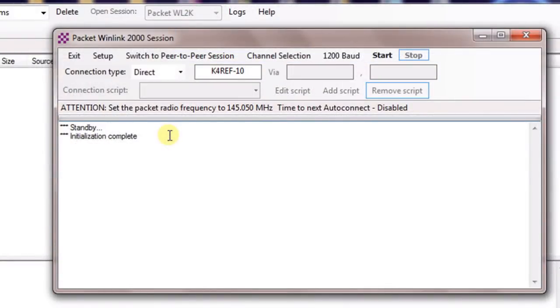Okay, so we're ready to go. The radio's set, and we have our station we're going to call in here. We would listen to the frequency and make sure that the frequency's not in use. You don't need to announce it or anything, but just listen to make sure that there's not another station running, and it's quiet at the moment, so we'll just hit start.